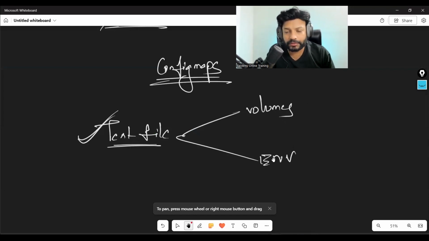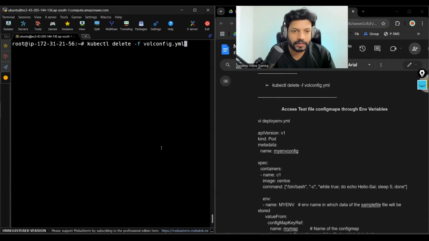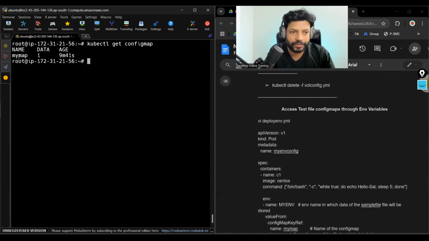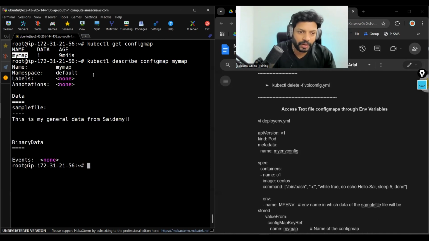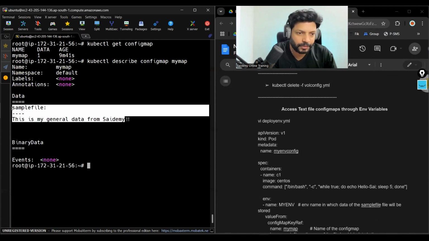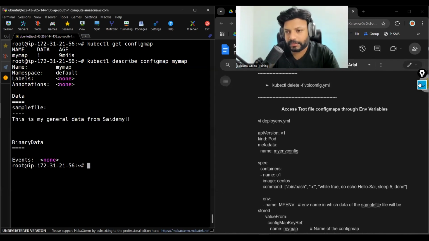Now we are going to see the second way, by using environment variables. Okay. See, my config map object is already there. Inside we have this particular file, sample file, having this data. That means right now this is the situation.